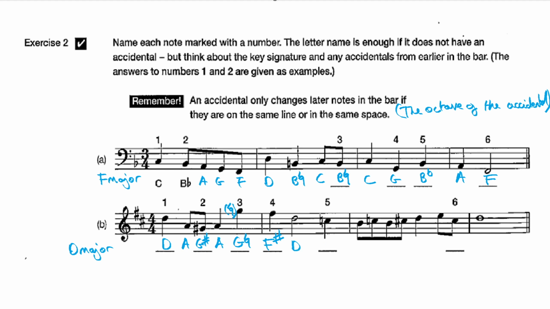D, then a C natural, yeah, the natural sign cancelling out the key signature. Notice we've got a C natural and then a C sharp. We have to put the natural sign back in because the key signature would otherwise have reapplied in that third bar, sharpening the C to a C sharp. But then we do have a C sharp afterwards. And that C sharp continues to be sharp, ending on a D, and it sounds like this.